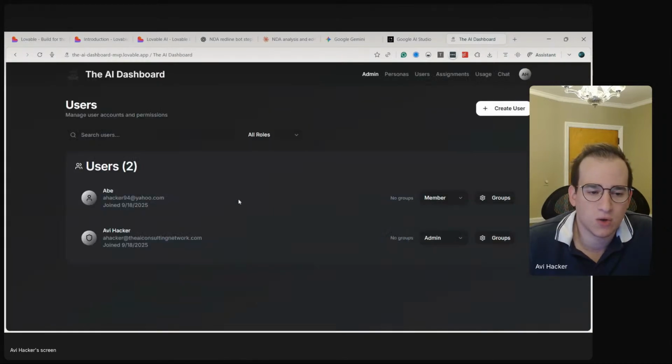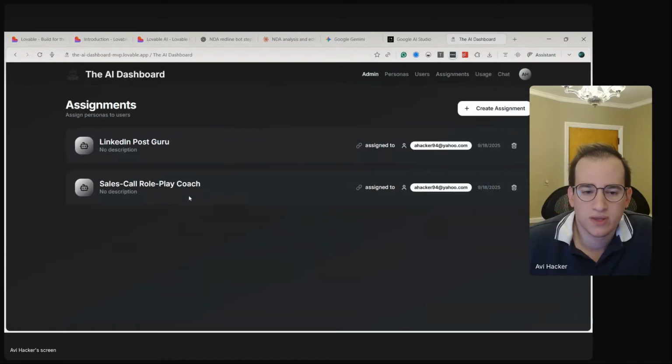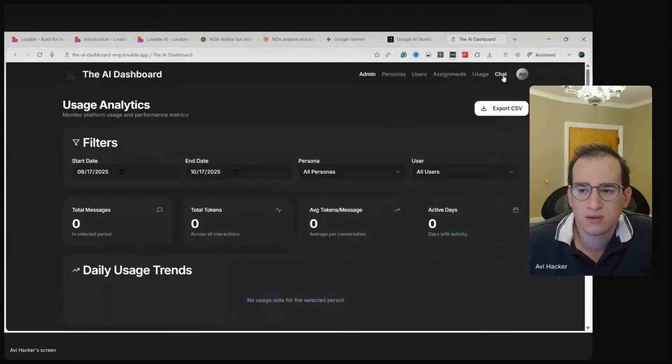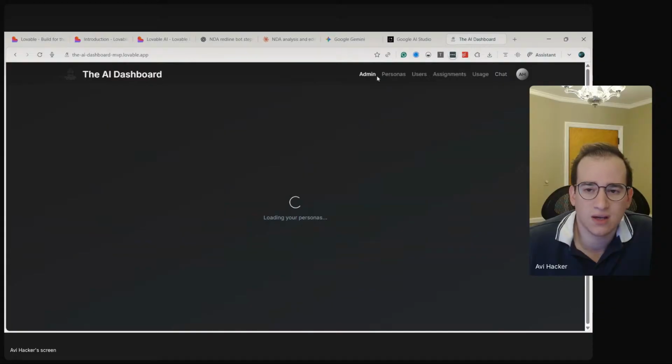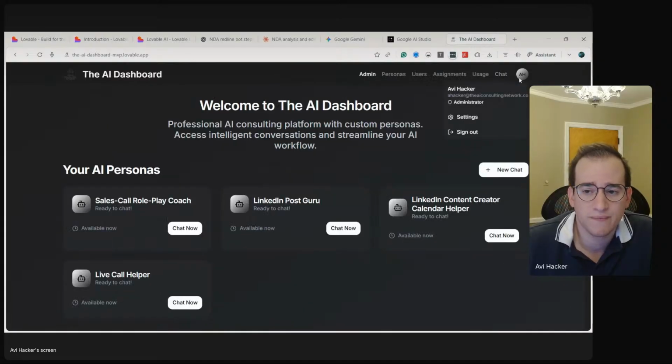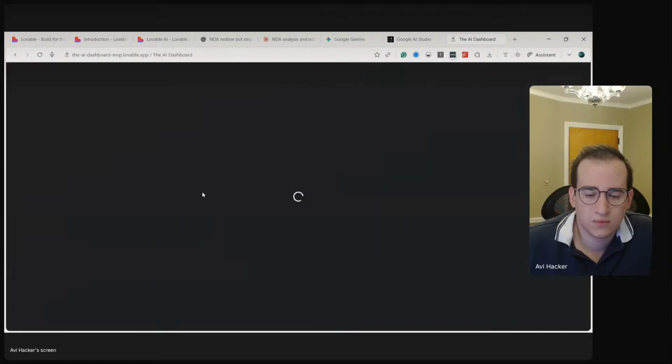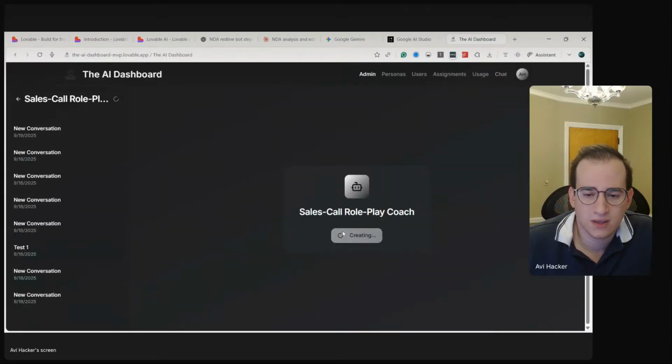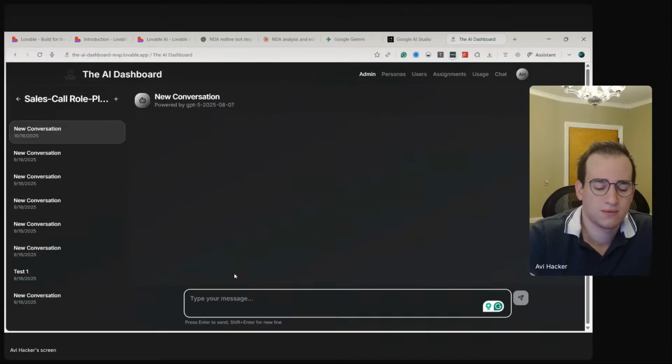So I built out this whole back end with assigning users their chats and everything and connecting different API keys. And I have administrator access, and I could even chat with them. See here, start a conversation.